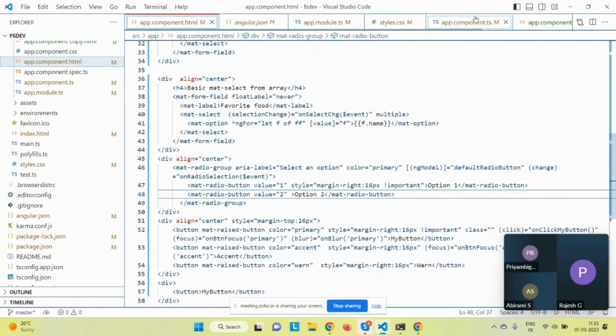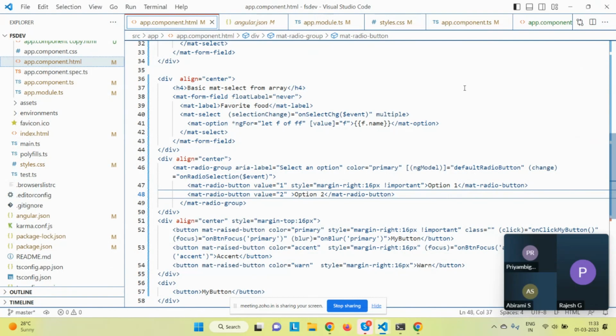I don't need an ng model. I can use form control itself. There is form control, and another is form control name. One is called reactive form, another is called normal form controls. Dynamically, I'm creating the form. So if I create a form dynamically, then it is called a reactive form in Angular.